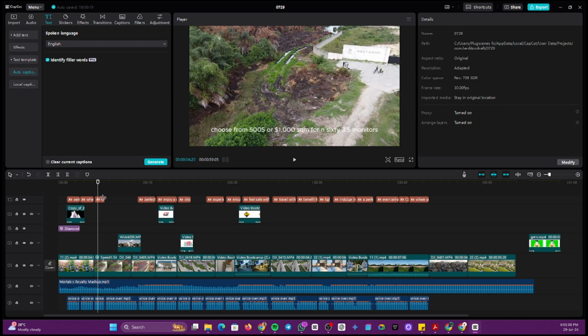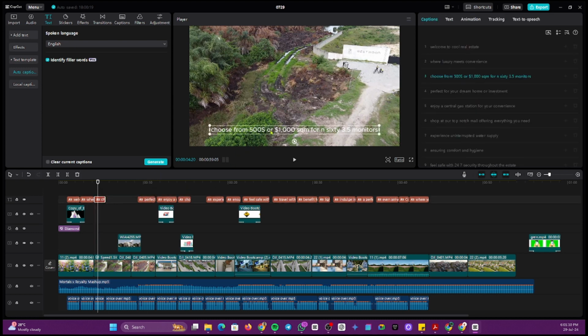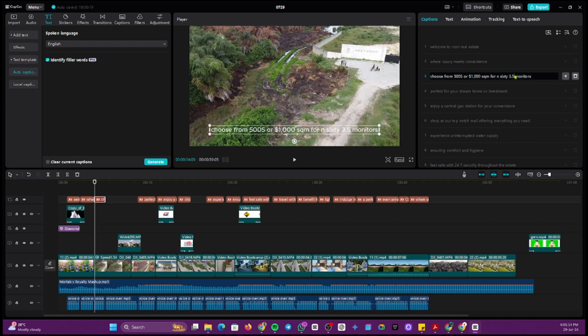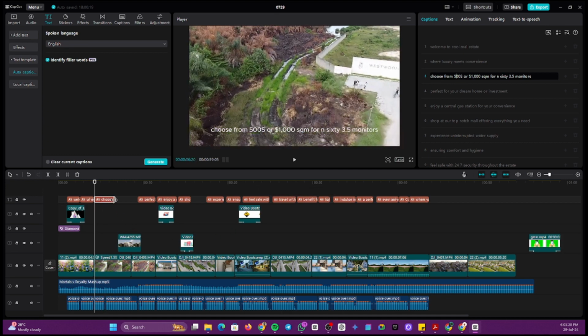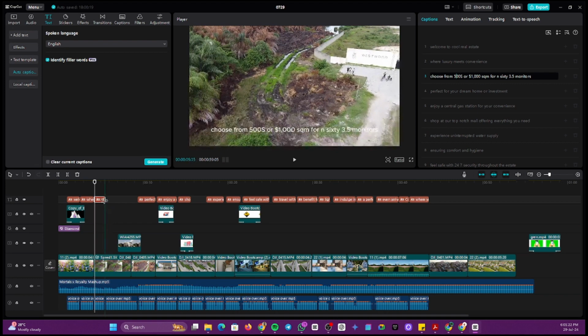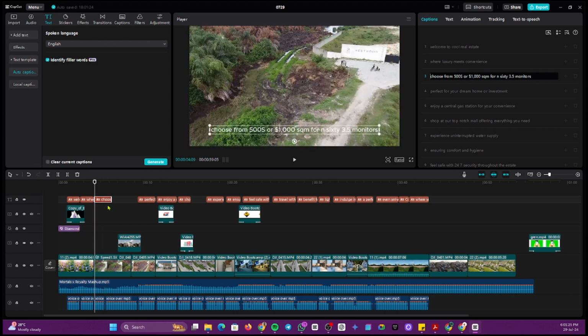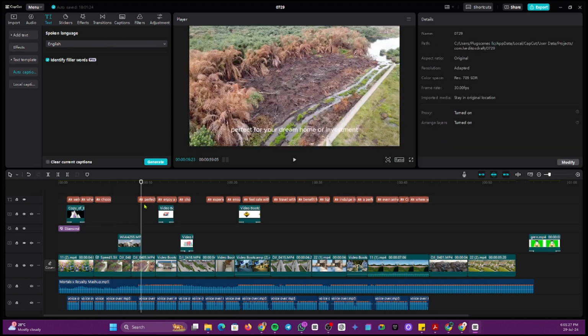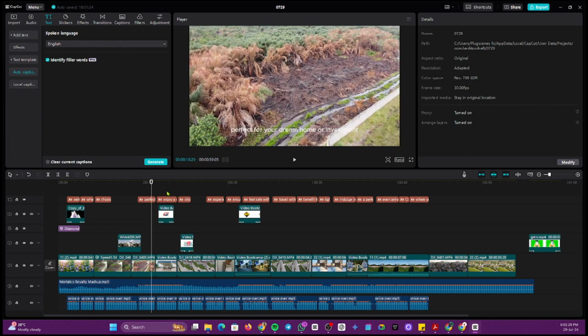So you have to click on the text. I usually double click and then come here to correct your text. Then another thing you want to do is expand it if this is not where it actually ends. So you have to just correct things out here. It's not perfect, but it helps a lot.